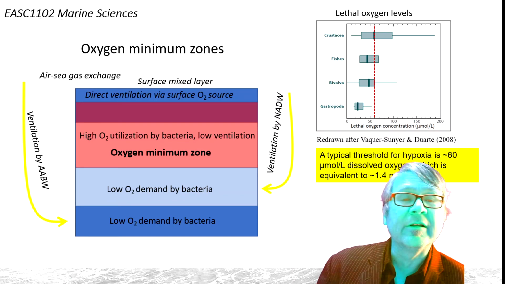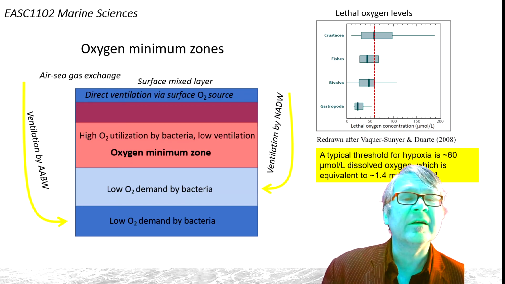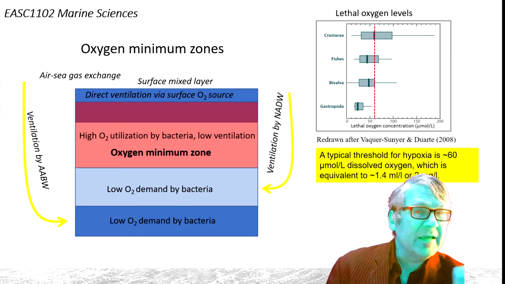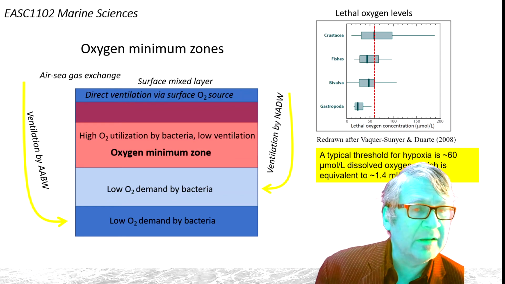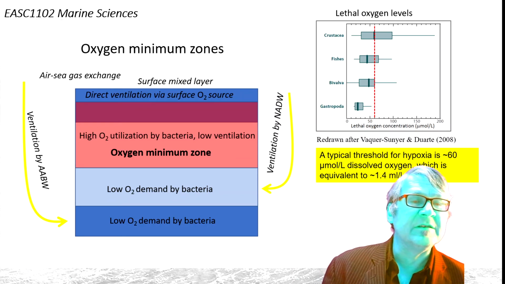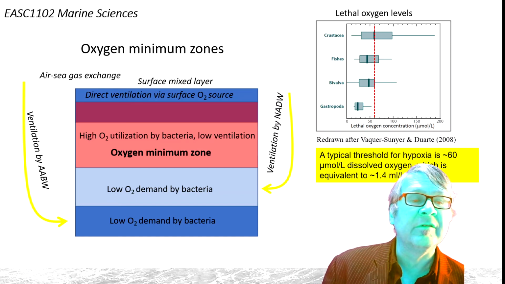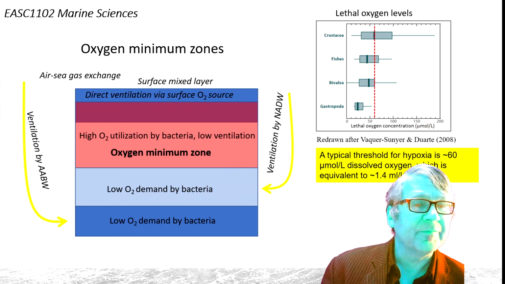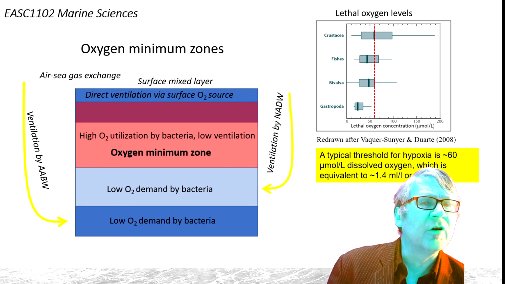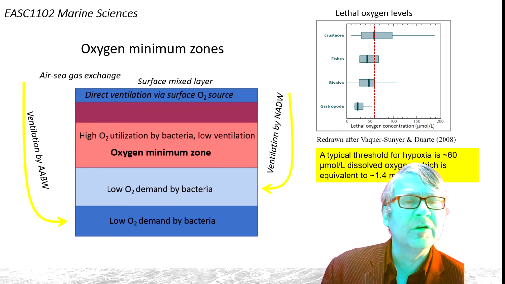The lowest quarter you show as a line on the left, and the highest quarter you can see as a line on the right. What this means is that you can see the absolute maximum and the minimum of your measurements. For Crustacea, for example, there are some species which need much more oxygen. You need almost 200 micromoles per liter in order to survive. But you can also see the range for 50% of your species. You can work out what's the lowest and what's the highest level that you need.